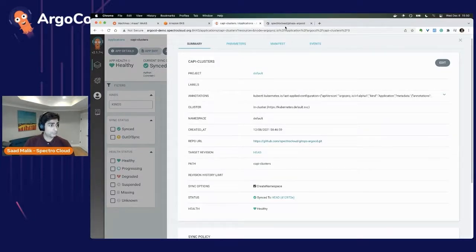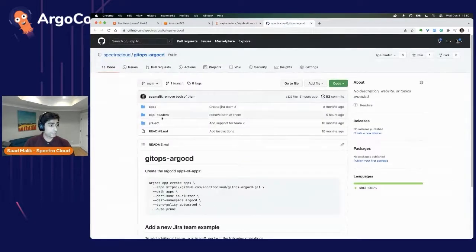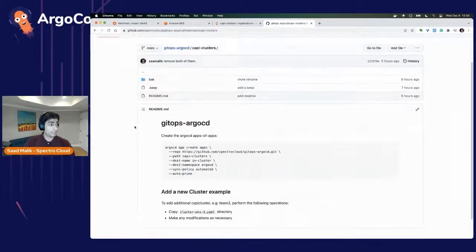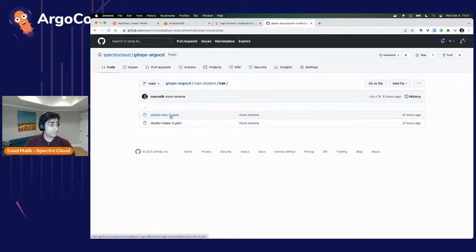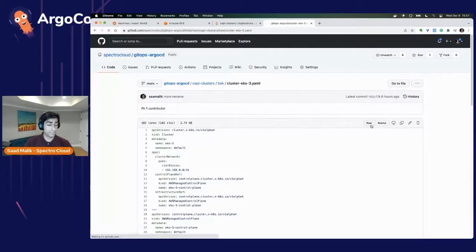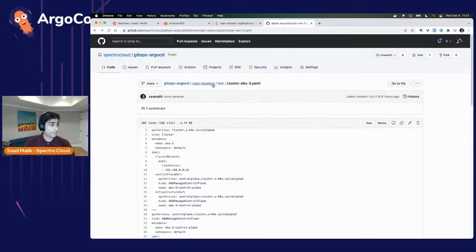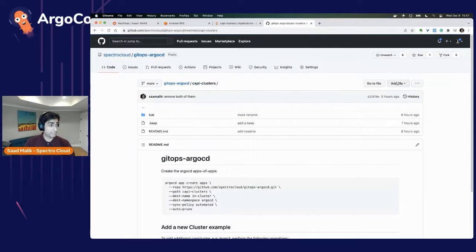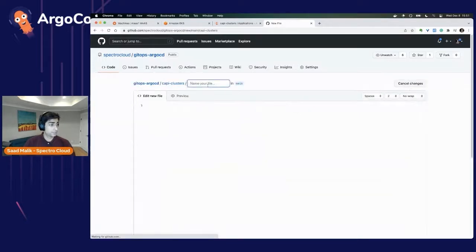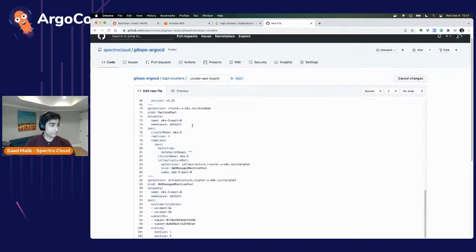I'm going to go into the actual repository and go into the K8s clusters directory. From here, at this point there's no YAML, there are no configurations, any clusters to provision. What we're going to do is go into the directory and copy the configuration for provisioning an EKS cluster. And I'll describe in a moment all the different properties that are specified here. We're going to go back into the K8s clusters directory, add a new file, and call this cluster aws3.yaml and paste the structure here.